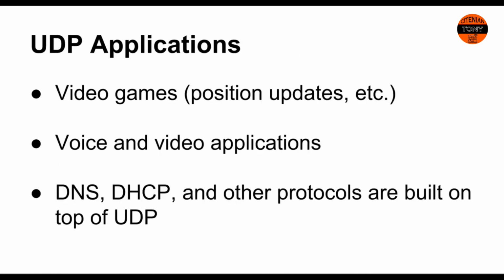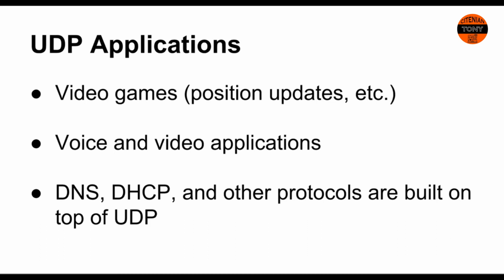There are a number of applications of UDP. Video games use UDP extensively for position updates of players and NPCs in the game. Most voice and video applications use UDP simply because it has lower overhead than TCP, and because a lost packet or a lost message here and there isn't going to make massively problematic impacts on the voice or video.